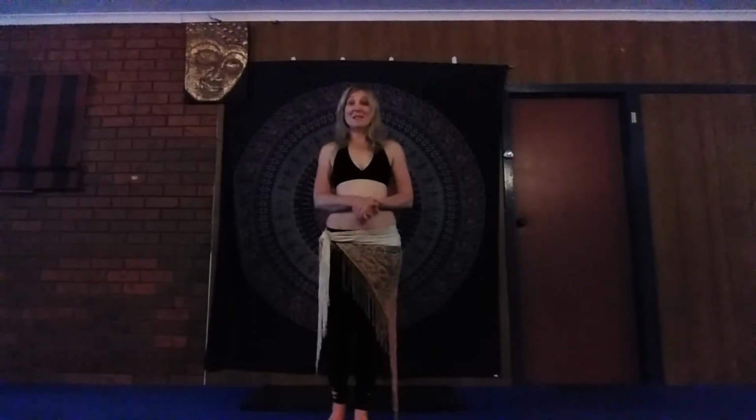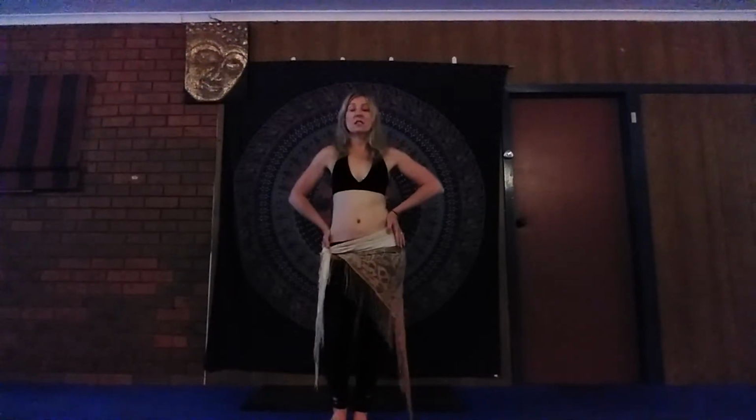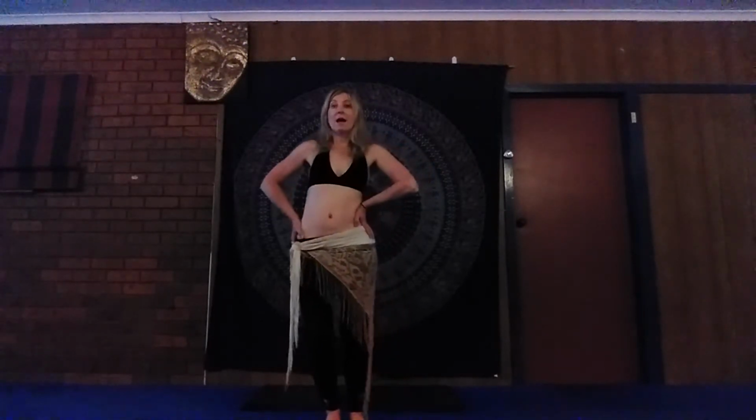So we're going to reverse that now and turn it into a taxeem, a down to up figure of 8. So the hip's going to go down. So we're going to empty this hip completely. It's going to slide out and draw up and in. Empty that hip completely. Slide out on the diagonal, up and in.